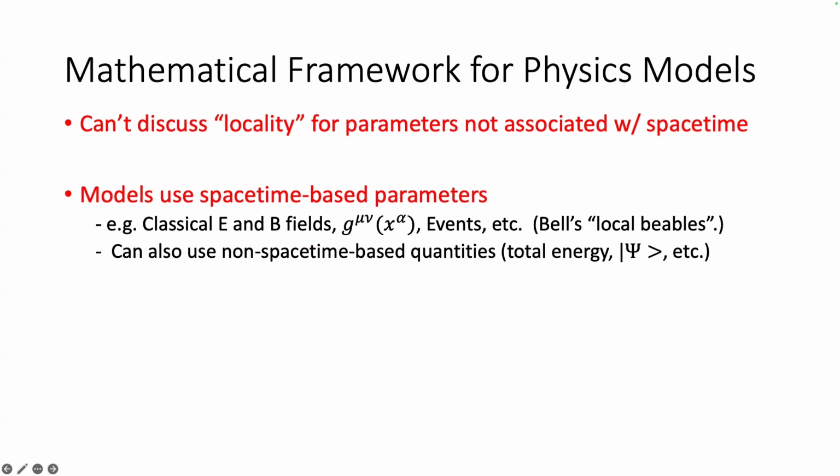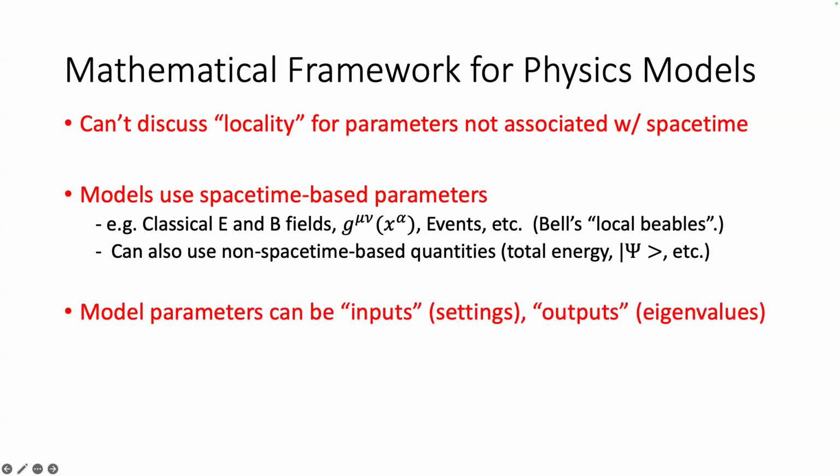The total energy of a system is an example Bell gave. It's not a beable, right? It's not like here or there. It's just this number I use to calculate it. That's not a beable. The wave function is not a beable. The wave function doesn't live in space-time. It lives in Hilbert space. It lives in configuration space. It's this 2 to the 100 complex number thing. I can't talk about where the wave function is in space-time. The wave function is not a local beable.